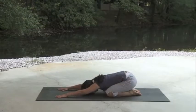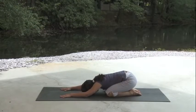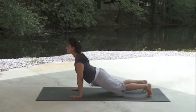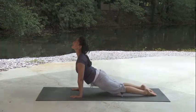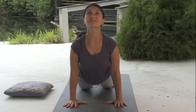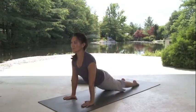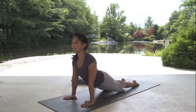Now from child pose, let's ease into upward facing dog. Slowly lift the upper body and bring your shoulders directly above your hands. Lengthen the legs behind you so that the tops of your feet are flat on the mat. Become aware of your lower back and level of intensity that is comfortable as you arc your lower back downward.